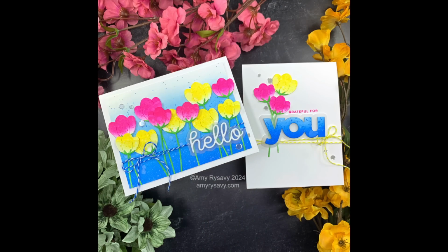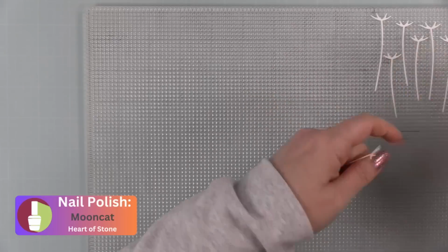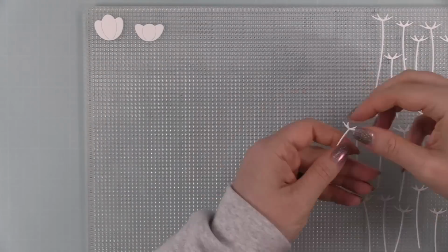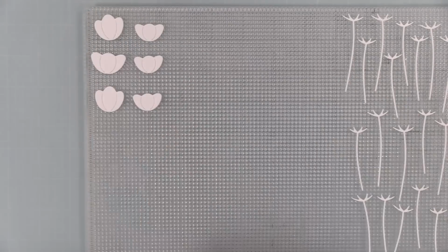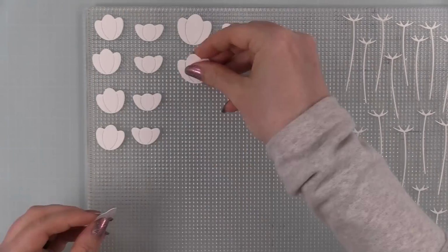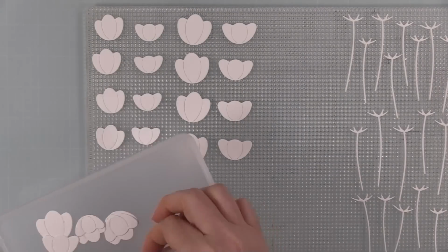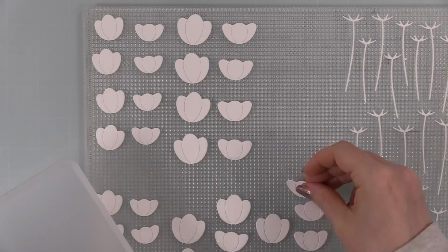So I'm using the beautiful Buttercup little die set. This die set comes in the August card kit from Simon Says Stamp, and I will have videos linked in the end screen, one of which has the unboxing of the kit that shows this set, and another video using this little die set. This set is available individually as well, and I'll have links to all the supplies. So I die cut it a whole bunch of times from Simon's Smooth White cardstock.